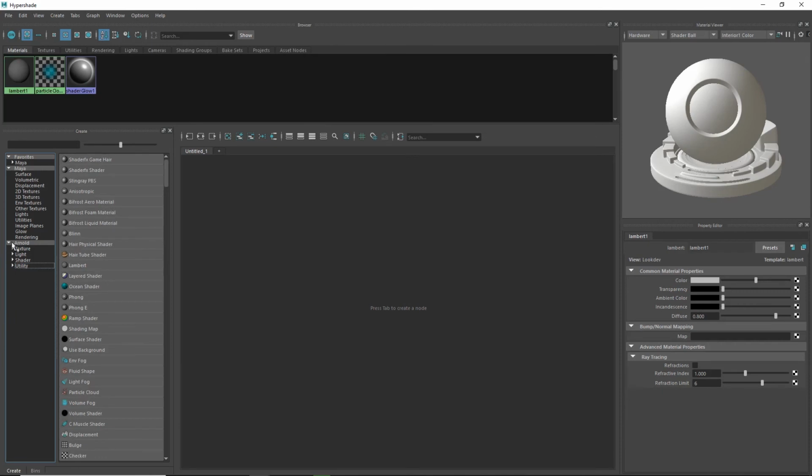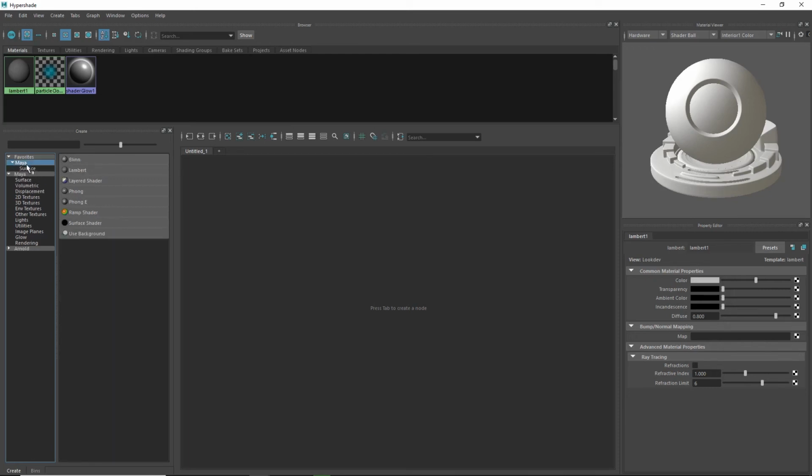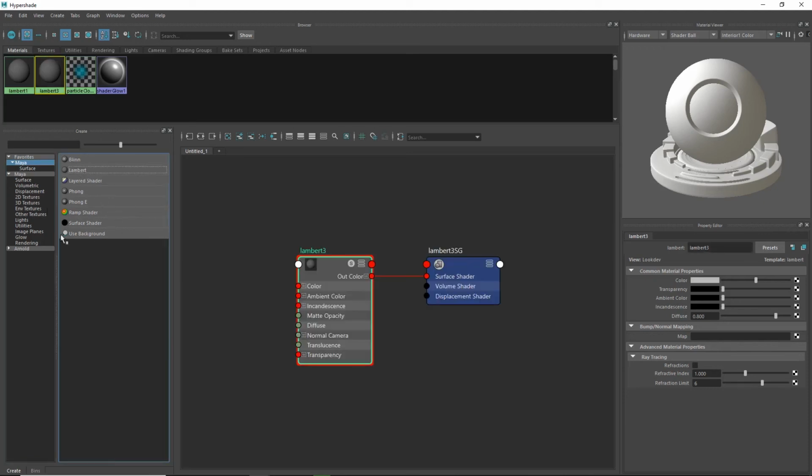We don't have to worry about things like Arnold. We can create some pretty basic things because we're going to take all of this into Unity anyway and use its renderer, so we don't have to do anything special in here. All we're going to be doing is creating a material, a basic Maya material, and adding textures to it. So if I just click right here and go to Maya, mostly what we're going to be doing is using Lamberts for this tutorial. We're not going to get into all this other stuff. Eventually you may want to, but for right now we're just going to stick with Lambert.